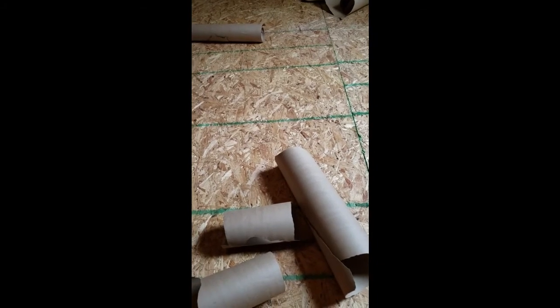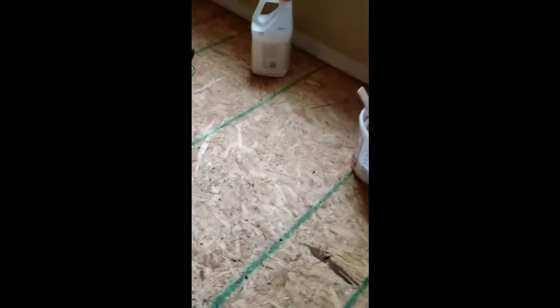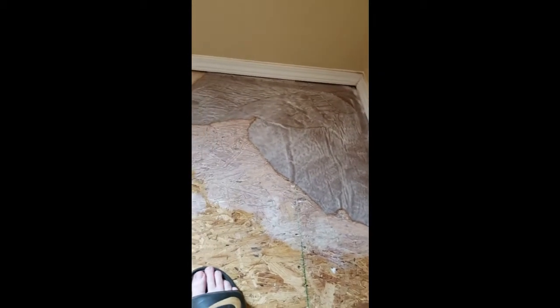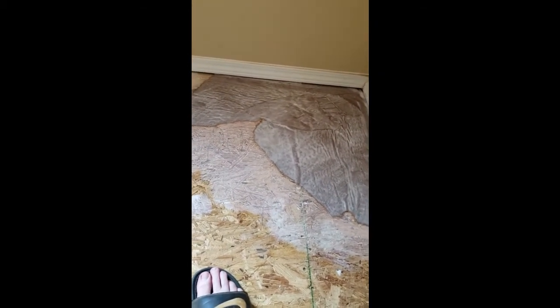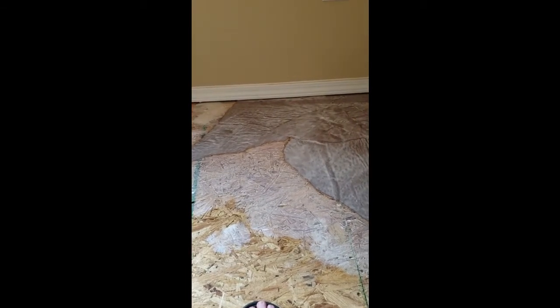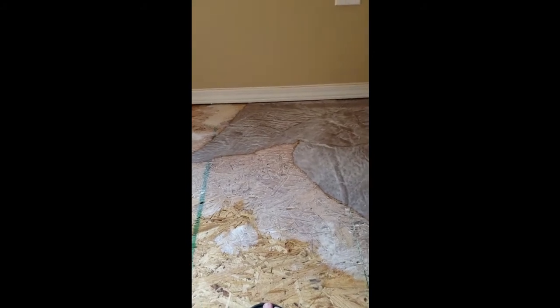But this is an easy fix. You can cut your own carpet out and haul it off and do this yourself. I just got this little computer chair, it's one of my kids'. You roll around on the floor and you're not beating your knees up. You just take your time, do it at your own pace, and before you know it, in a couple, maybe 2 hours, because we're not busting butt in here, in a couple hours, you could have the whole floor done with the paper and glued, and then you got to let it dry.